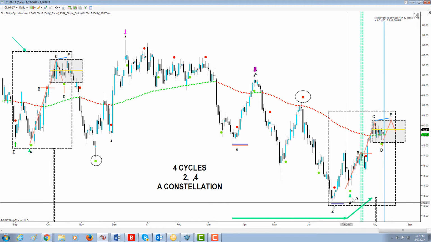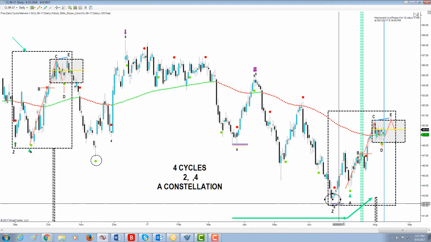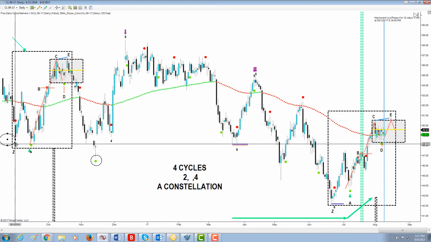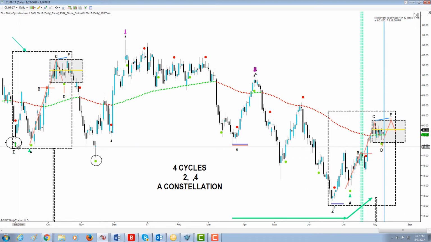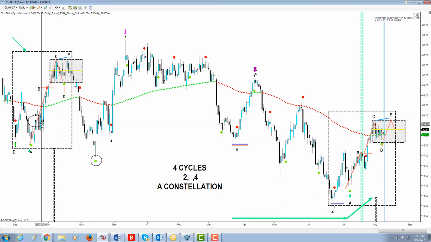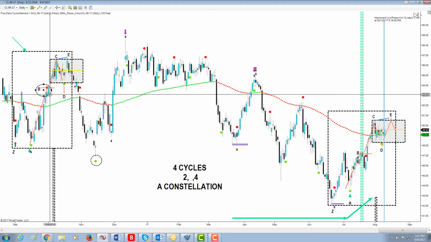Okay, so you see the two commonalities so far. There's a pivot that starts with a red dot here, and then a deep retracement into a phase 2 green dot. There's a pivot that starts with a phase 4 right here, and then a deep retracement into a phase 2. Okay, now look at the third component of this pattern. Number one, the banks drive, and the next phase 4 they blow right through. Like it's not even there.